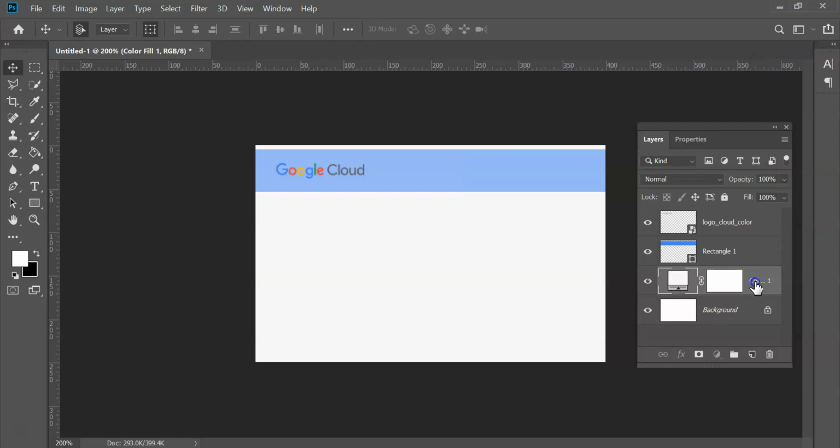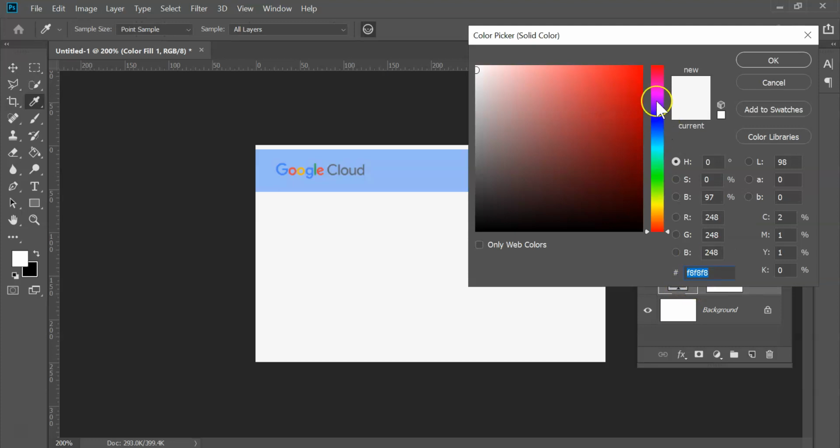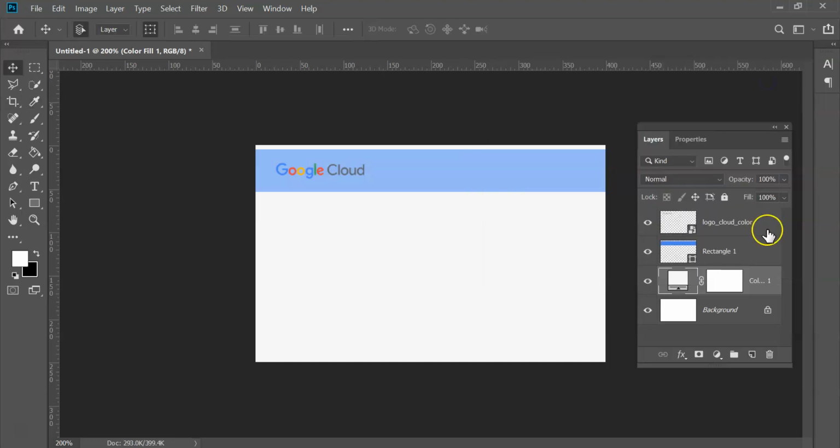You will see it actually comes in as its own layer here. If I double click back on this square, I can then change the color to something else if I want to. If you happen to know all of your RGB and CMYK values, you can just put all those things in here very easily. Let me go ahead and cancel that. I'm just going to drag this into the trash.